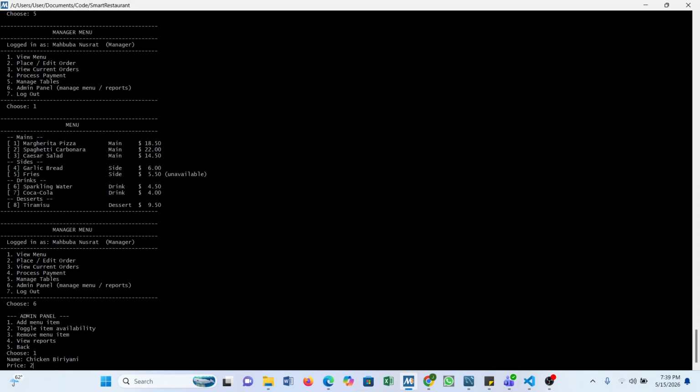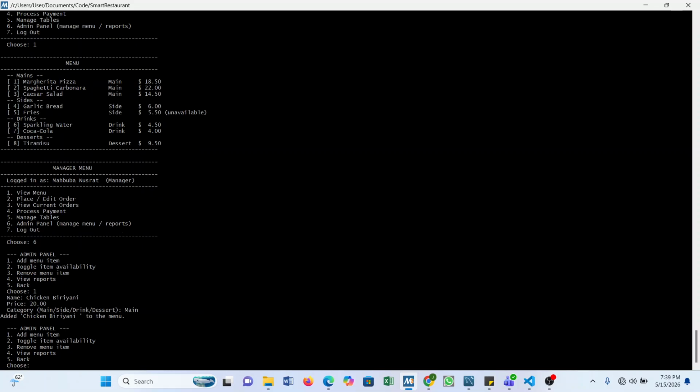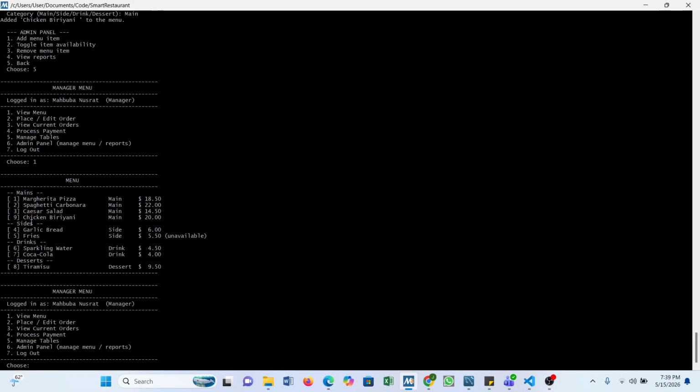The price, let's say $20. And the category is main. So chicken biryani has been added to the menu. Now if we go back and check the menu, you can see chicken biryani is added in the main section at $20, with item ID 9.